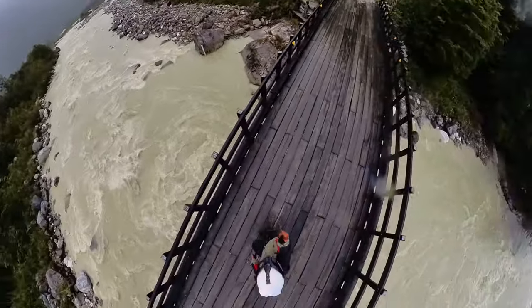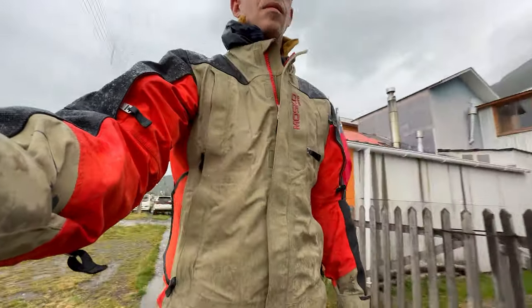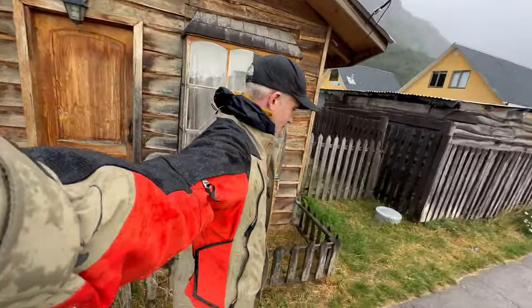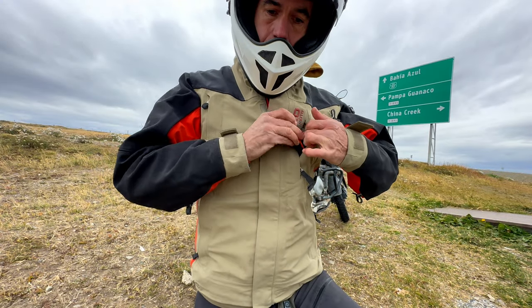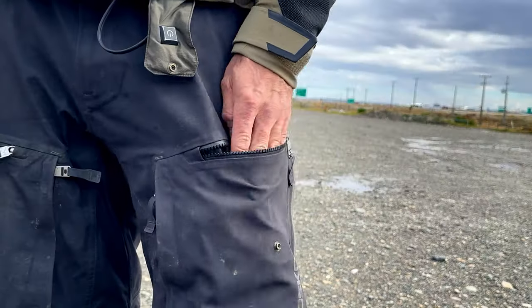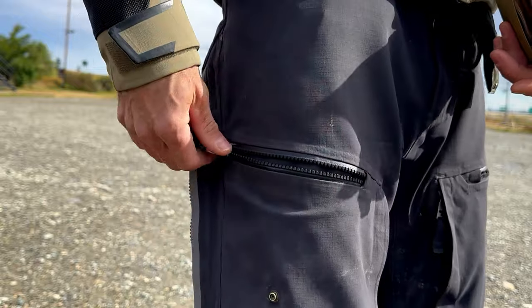The dramatic weather — rain, fog, and clouds — it really made the scenery come alive. There's no built-in armor on the Basilisk, so I love that when I'm not on the bike I can just wear it around like a normal jacket. The pocket setup is ideal for traveling too. I use the chest pocket to stash my inReach, and then there's two big top-loading cargo pockets on the pants, which is where I put small things I need quick access to during the day.